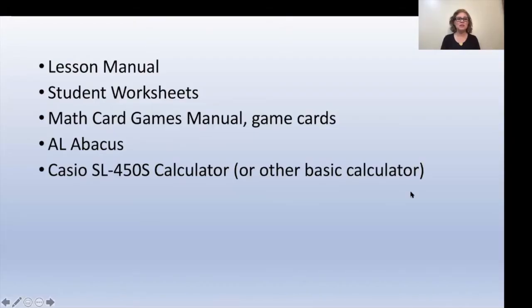So let's get started. This week you're going to need your lessons manual, the student worksheets, the math card games manual with the game cards, the AL abacus, and the Casio SL450S calculator or another basic calculator. This week we are going to continue to work on subtraction math facts. So let's get started by turning to lesson 53.